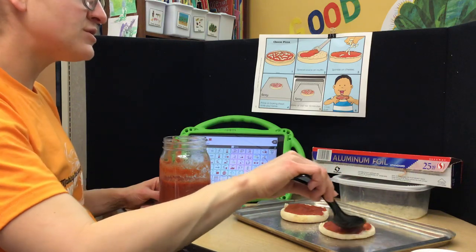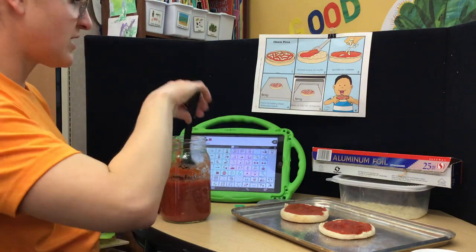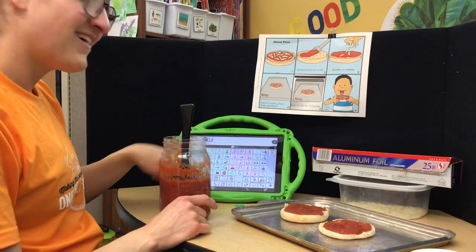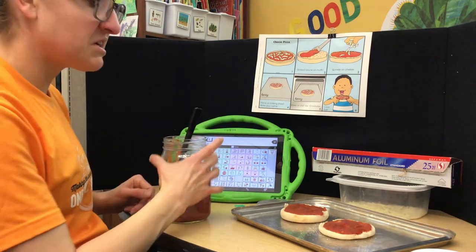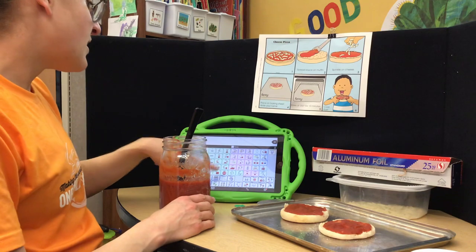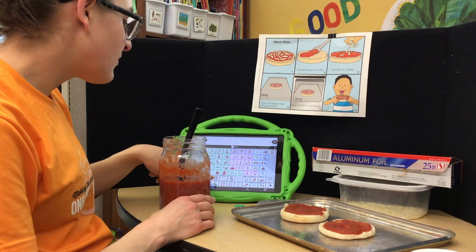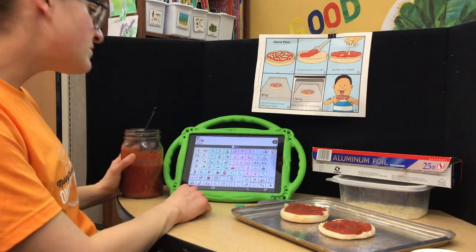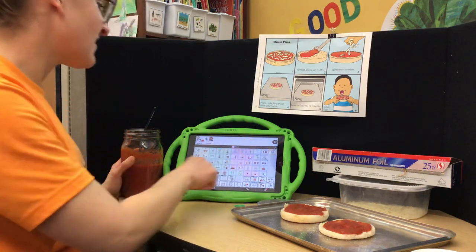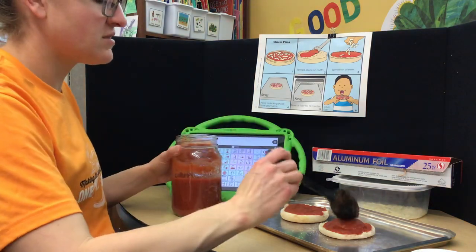You don't need all the words. You can just describe what you want. If you want to put it on, that sounds great. And then when that spoon is finished, you could put it in the jar. You could be done with that. Unless you want, where is more? I'm looking. Here it is. Unless you want more. Want more. Then you can tell me and we can always add more sauce.